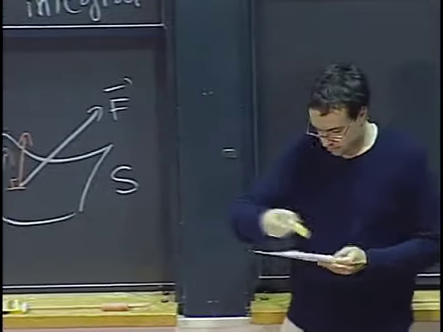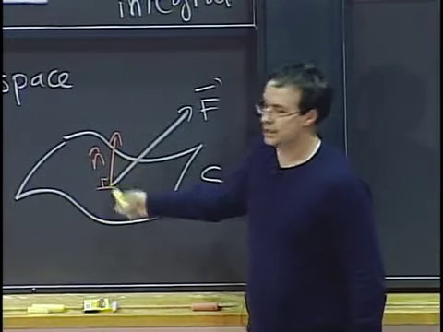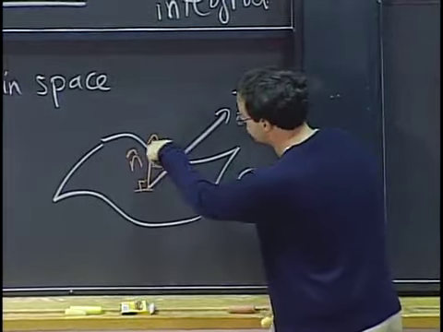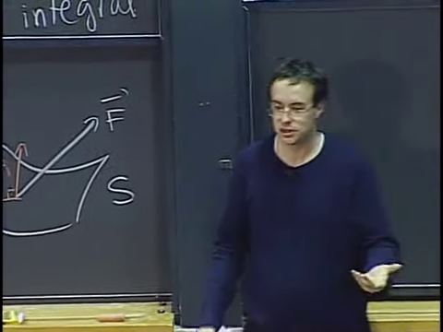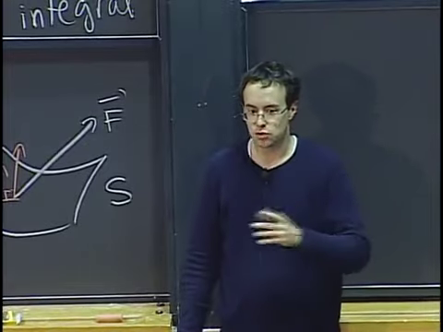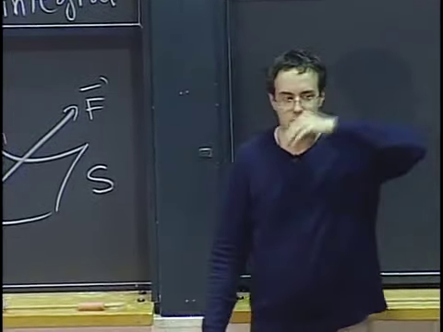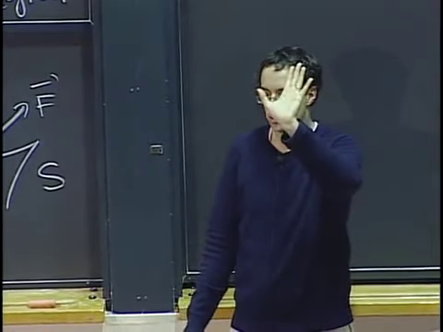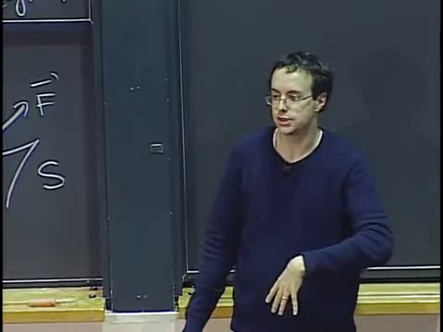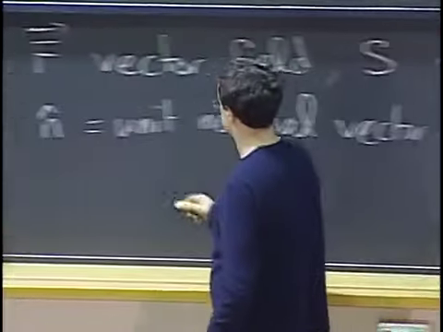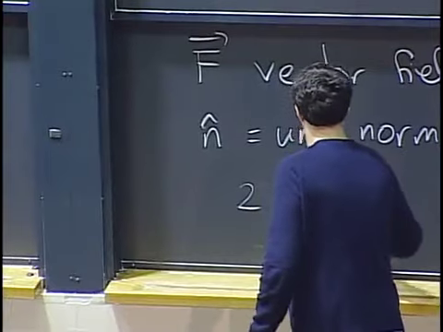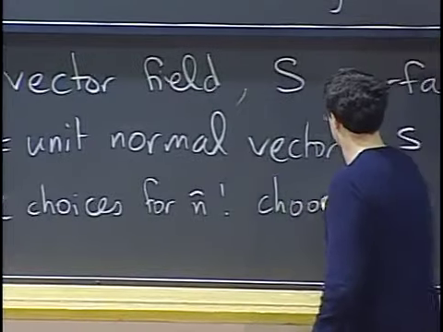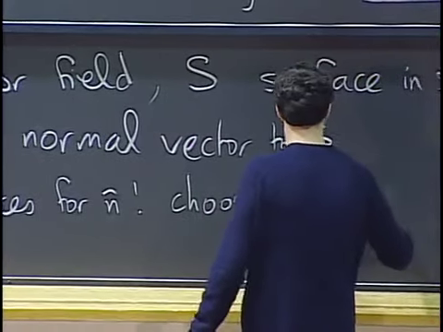Now, well, we have to decide actually which way it's standing. Right? We can build our normal vector to go this way or to go the other way around. There's two choices. Basically, whenever you want to set up a flux integral, you have to choose one side of the surface. And you will count positively what flows towards that side, negatively what flows towards the other side. Okay, so there's two choices for n. We need to choose a side of the surface.